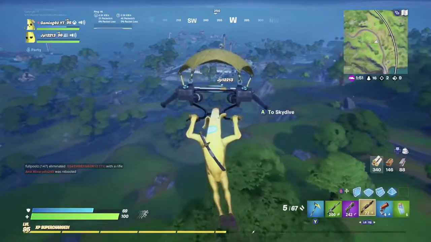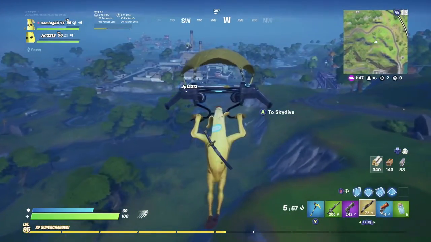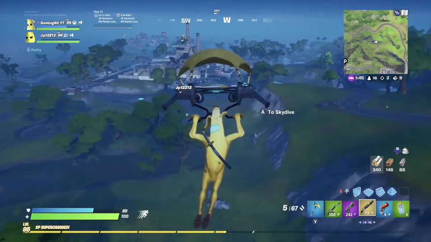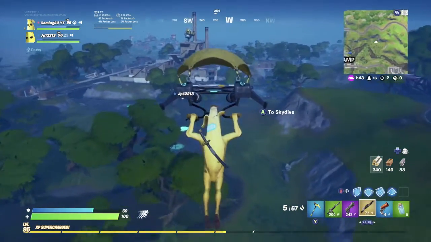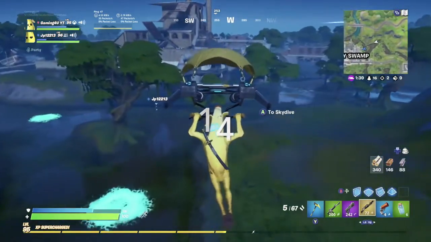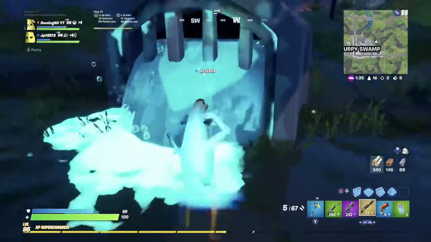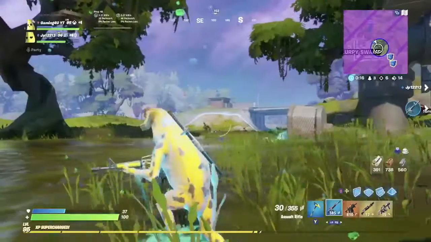Now we're flying halfway across the map. While this is happening, want to have a fun fact? Fun fact, in total, there's been 13 mythic weapons, not including crossover items. And we finally just landed, and now we're healing.